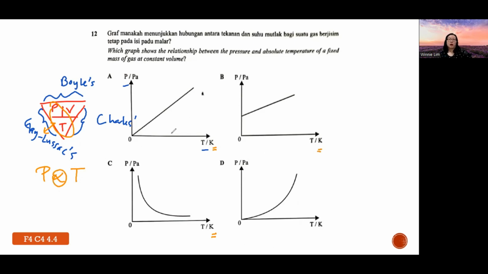So, under this graph A, B, C, D, which graph is the directly proportional graph? The graph shown is actually A. So, the answer is A lah. Now, when do you have the shape like B, which increases linearly? If this temperature is in degrees Celsius. Okay, but the question really stated already they want absolute temperature lah. C and D are also not the graph for this law.